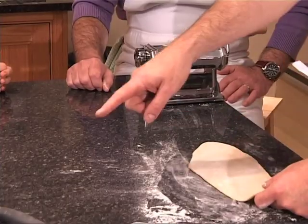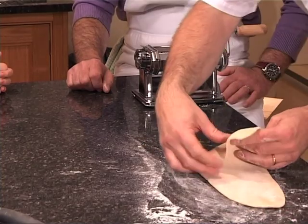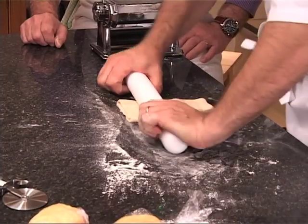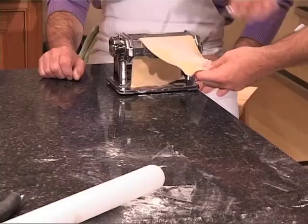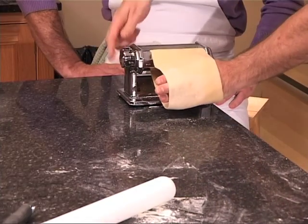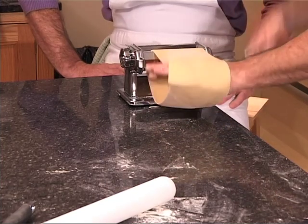I've rolled it here. I pass it through the machine on number one, then fold it into thirds — a third that side, roughly. Apply some pressure along the front of that oblong like that, then start rolling on number two. Go like that, leave a couple of inches overlap here, bring this over the top and put your hand in there — go to number three or number four — just don't pull it, just gather the slack.